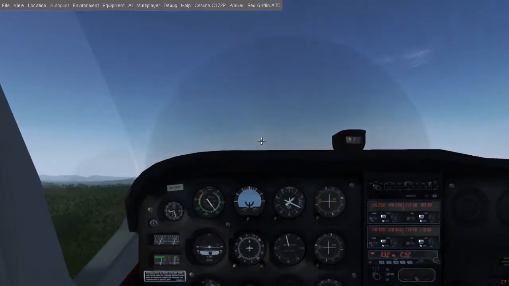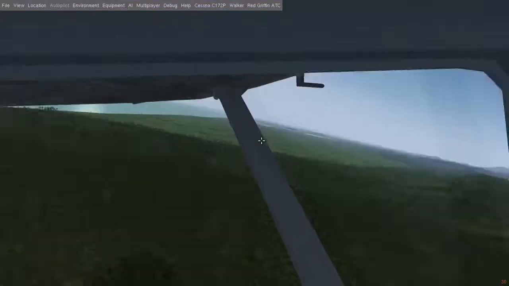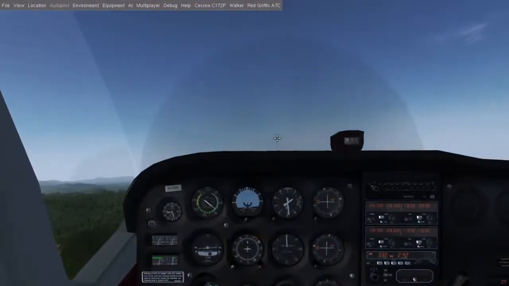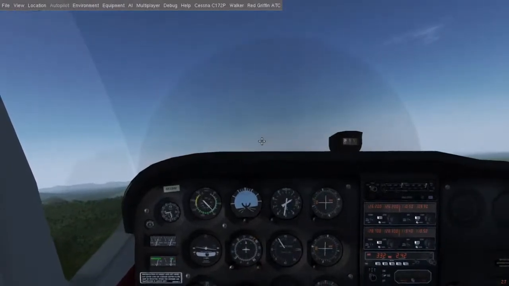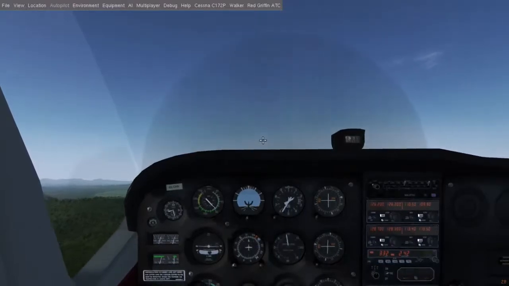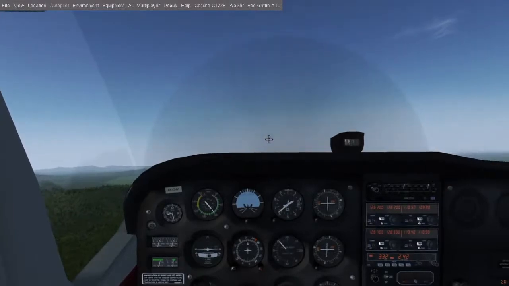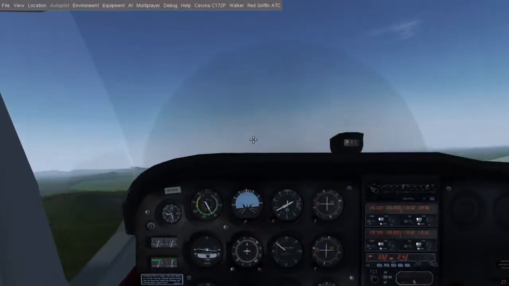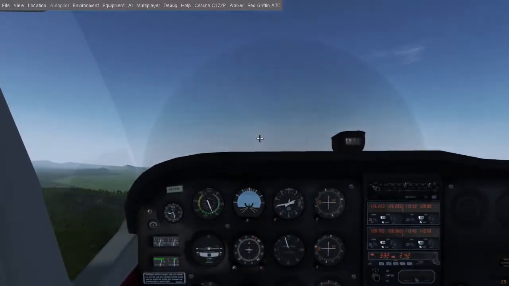So according to the plan, I'm going to be at this until like 20,000 feet, and then I'll level off. And as you can see, it says I can easily make 20,000 feet within this time frame. It's not a big distance for it at all.